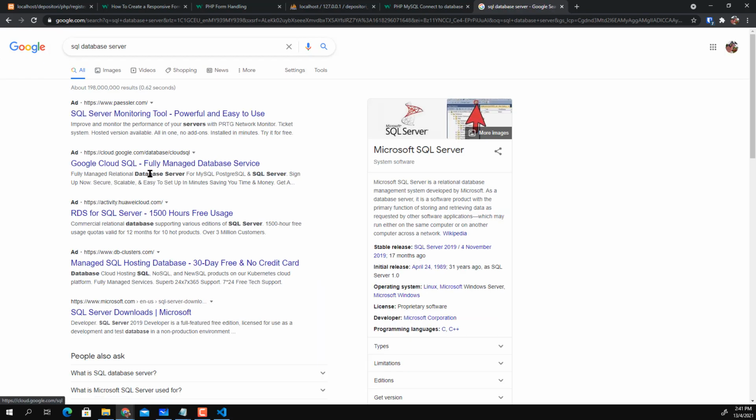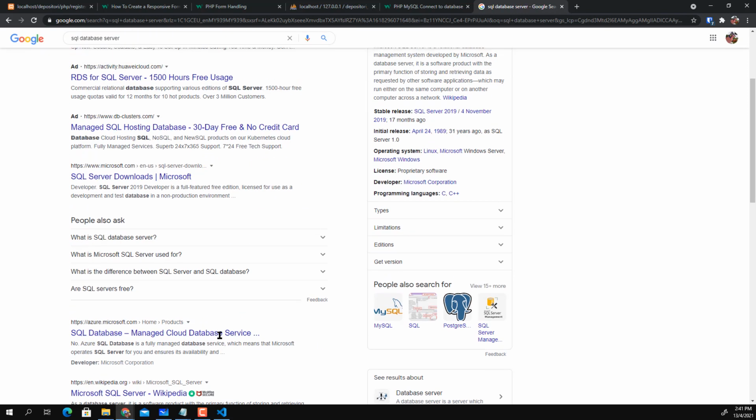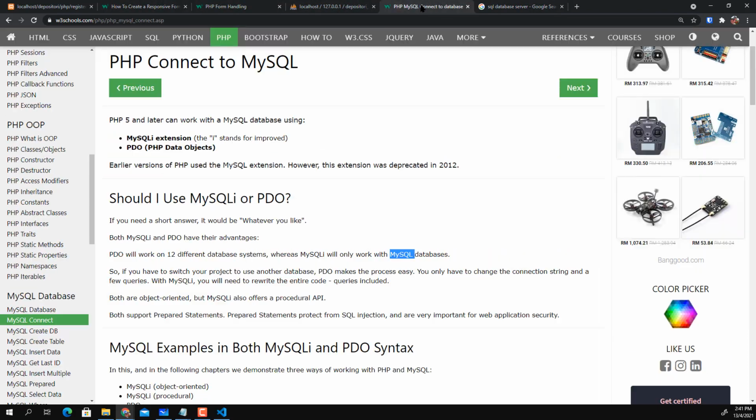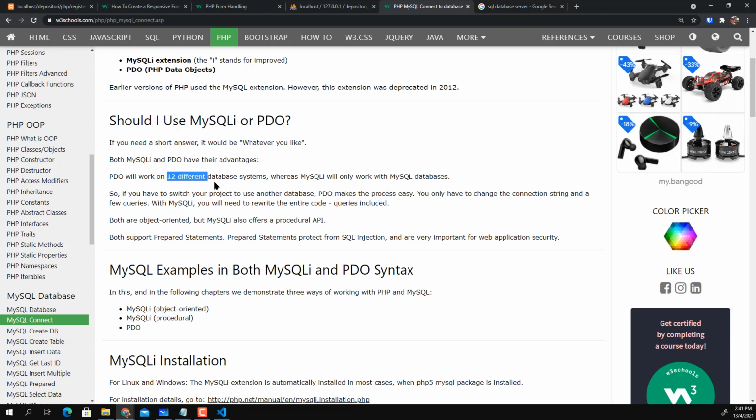Let's try to see. Google Cloud SQL, RDS SQL, Microsoft SQL Server. There are a number of SQL databases available, and if you use PDO, it can support up to 12 different database types. Whereas if you use MySQLi, it will only support the MySQL database, only one.